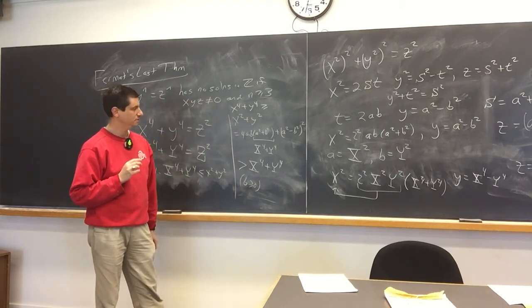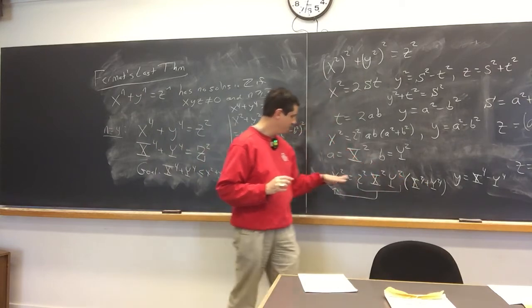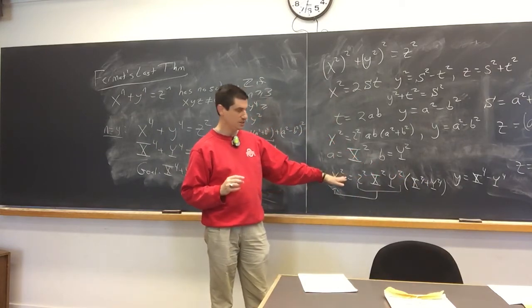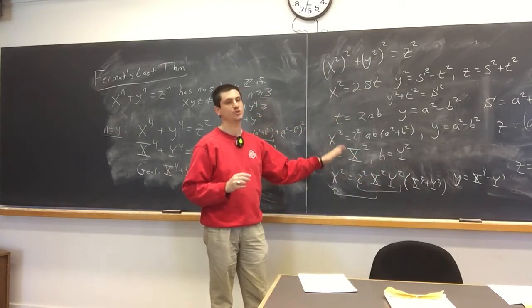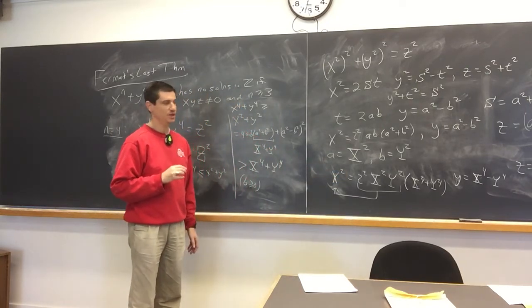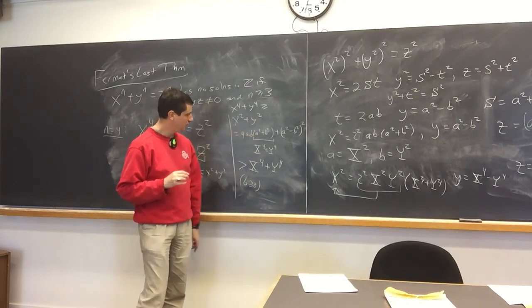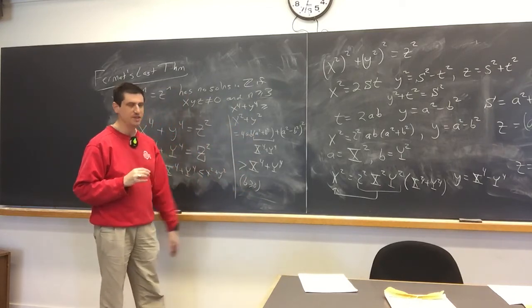Yes? Does that stop us from just looking at the last thing we wrote down and saying x to the fourth plus y to the fourth is less than or equal to x squared? We probably could have done that as well. And so we could have had x to the fourth plus y to the fourth is less than or equal to x squared, so it's less than or equal to x to the fourth, so it's less than or equal to x to the fourth plus y to the fourth. That would work as well. There's lots of ways through the algebra. I was trying to write exactly what we have, but that would be, I think, a faster way of doing it.